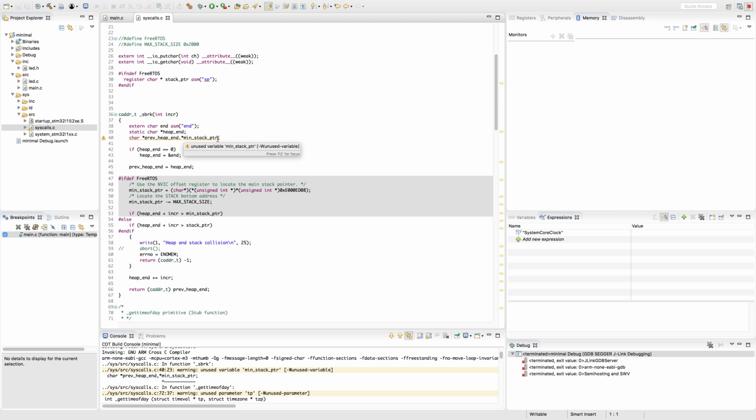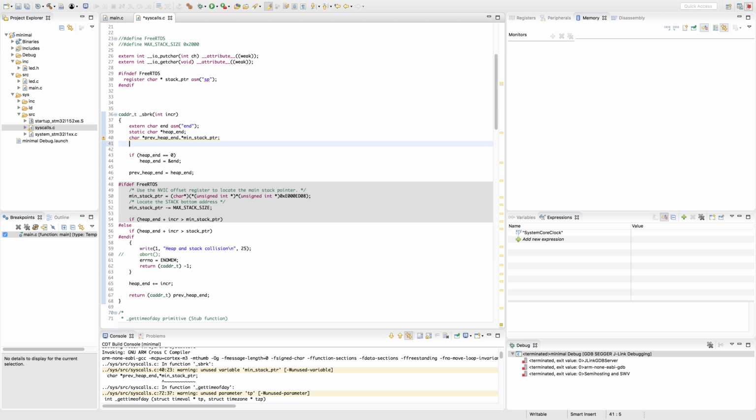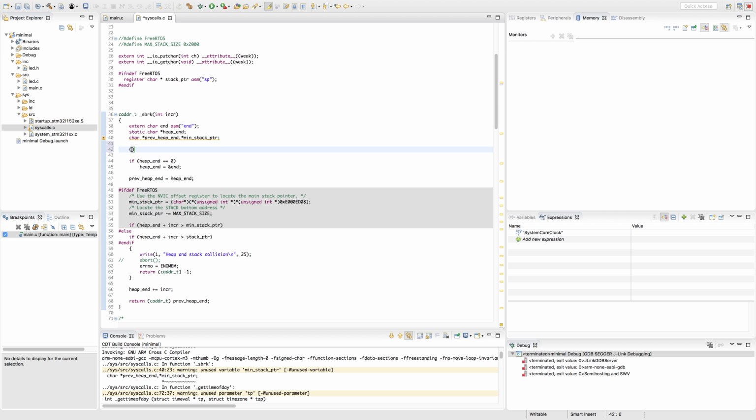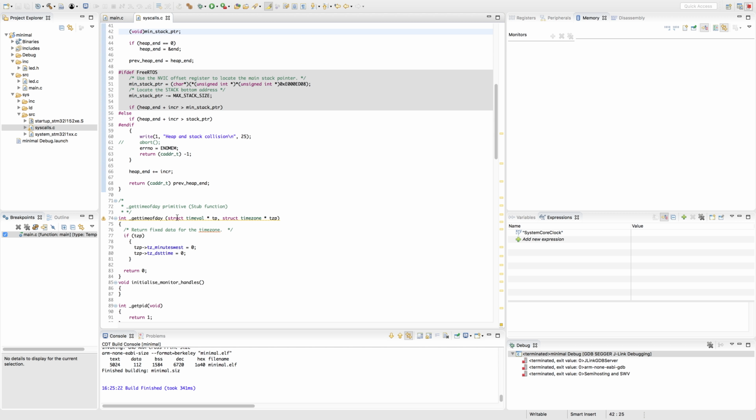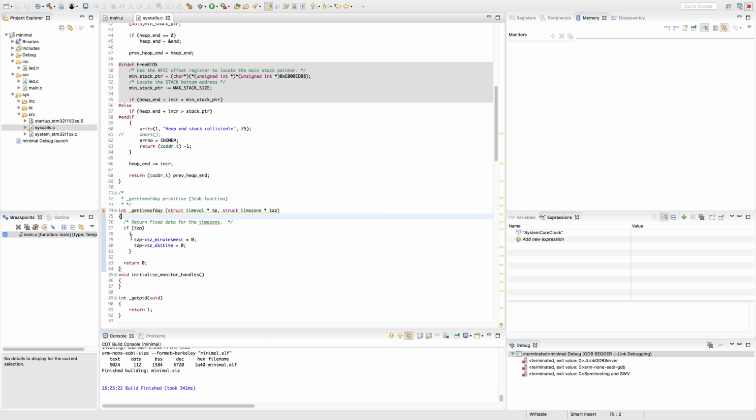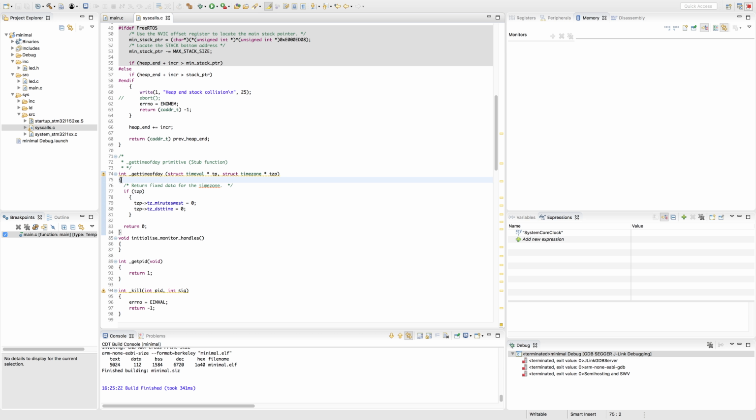Right. Unused variable min stack pointer. What I do for unused stuff is to cast it to void. Right, so if we rebuild, it goes away. This one is unused parameter TP. Oh, one thing which is handy is the formatting, which is normally different.